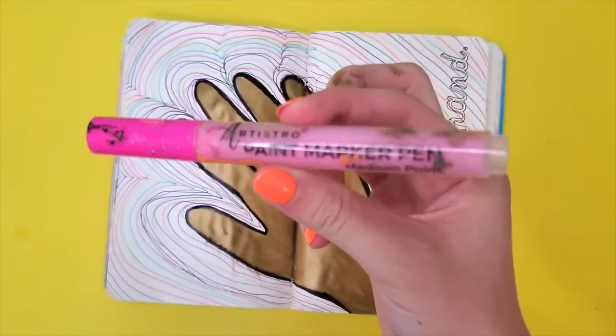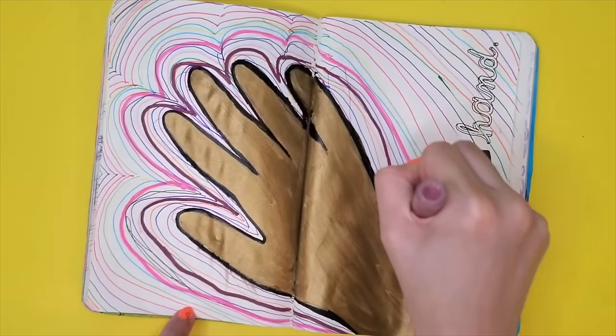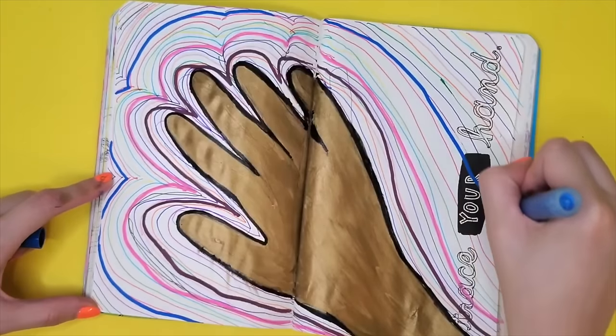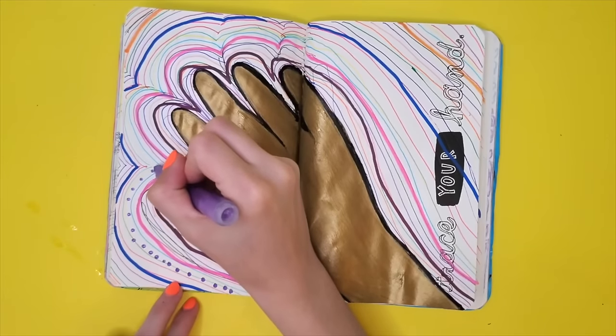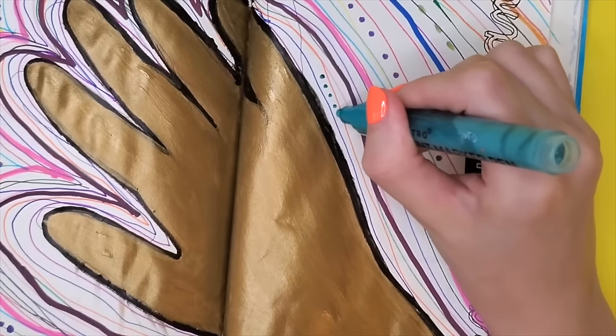After finishing up the gold hand, it was time to focus on the outside. I wanted to make some of the lines thicker than other lines. I also wanted to create some variation. So some of the lines actually ended up being polka dot lines. I honestly really like the polka dots.